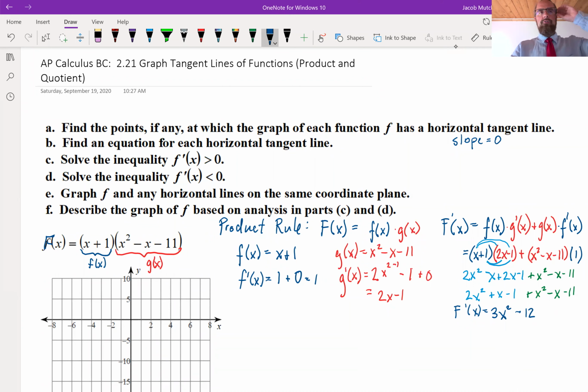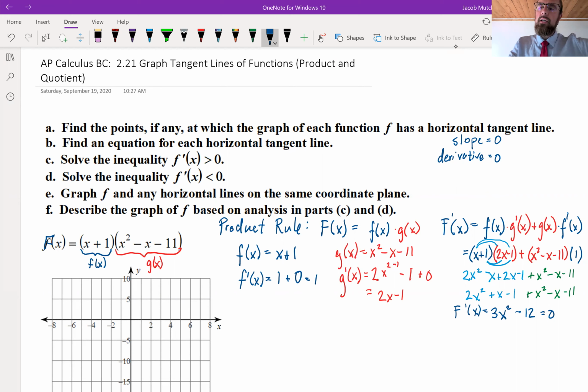And then when I think in terms of, okay, what's the derivative of a function really telling me? Well, it's telling me in general, what's the slope of the tangent line at any x value? So what we're trying to say is, okay, where is the derivative of the function equal to 0? And for that part, what I need to do is take my derivative function, which I've just calculated here, and I need to set it equal to 0 and solve. And that'll show me the x values where there's a perfectly horizontal tangent line.